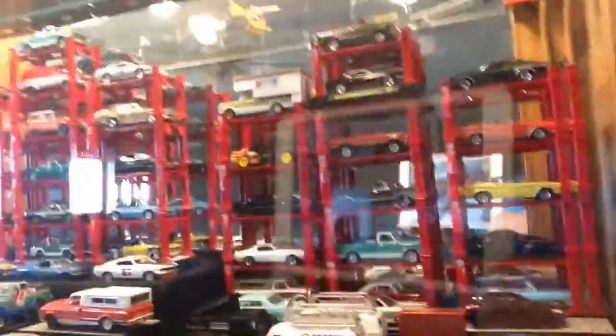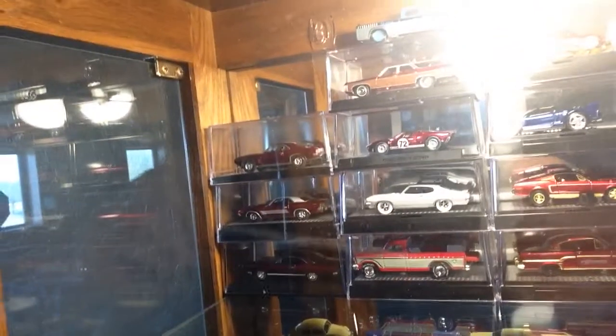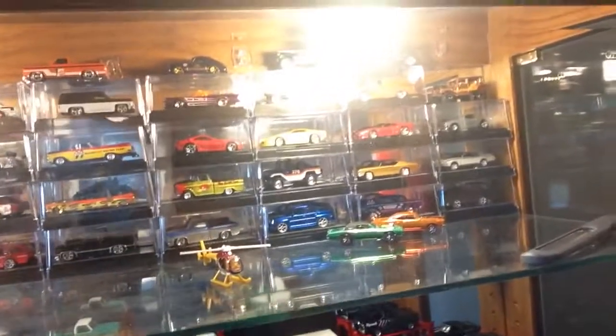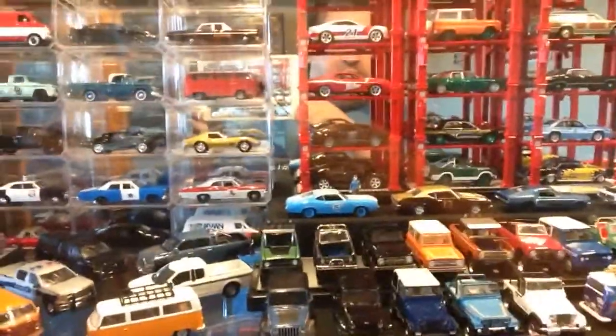All right, this is where I keep most of it. All my Greenlights are here — I've got the cars and then down here I've got hitch and tows and trucks. I do have a couple more hitch and tows that I've got to open. This is my favorite part of my collection: Greenlight. And then up here in the corner I have a few — these are my ultra reds. I gotta figure something out with those; I don't like them up there with the Hot Wheels. That's mostly 100% Hot Wheels — a couple of treasure hunts, a couple of customs. But I don't like the ultra reds up there, or the M2 chases really. So I'll probably figure out something else to do with those.